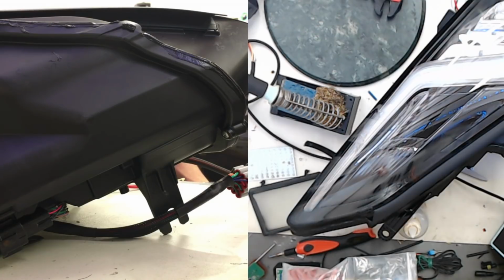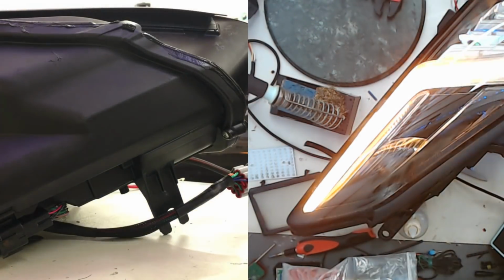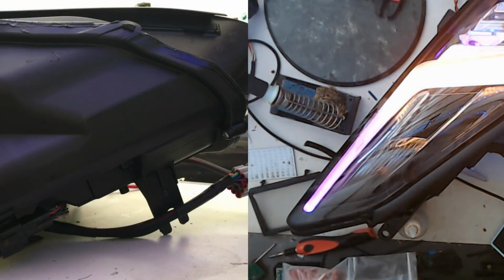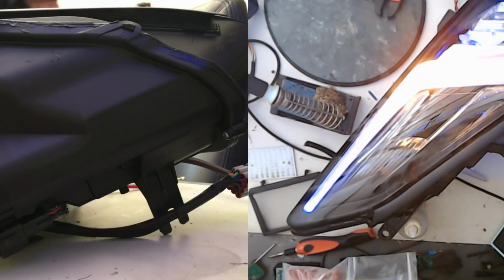What was that all about? What do we got? Ooh. Are you seeing this? Let's see what happens. Dang, that's good. Let's lose some light in here. How's that? All right, I'm gonna drop the gate.